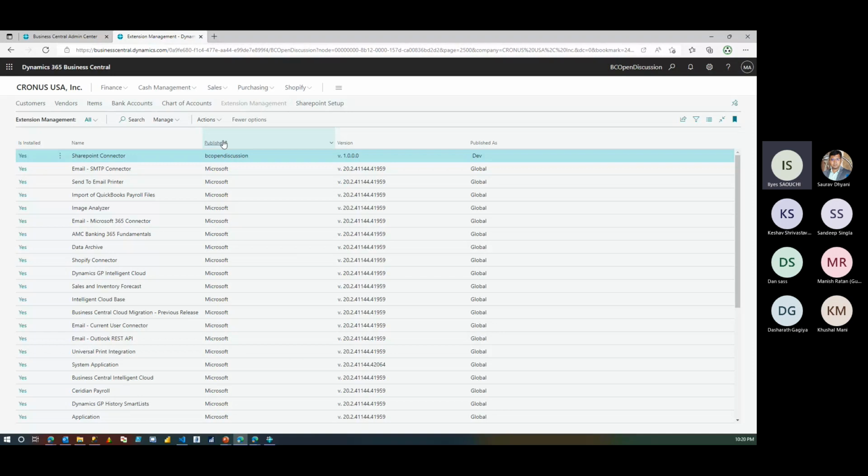So I just pasted the two main steps to follow through PowerShell. I would use a couple of commands, the sync nav app, basically.